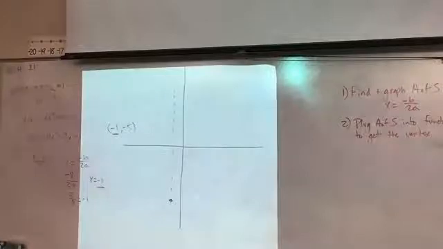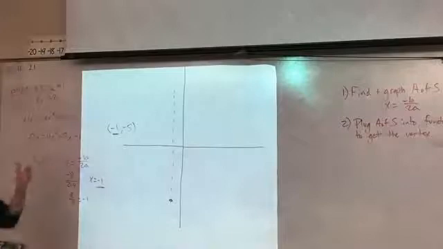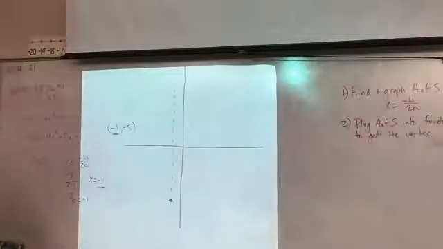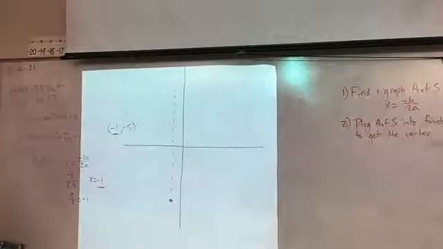So our step 2. Hopefully you wrote it down as you're waiting. We're going to plug that axis of symmetry into the function to get the vertex. A lot of the questions you see today are just going to be asking you to find the axis of symmetry and the vertex. And that's it. Not even graph it. They're just going to give the equation. They're going to say, what's the axis of symmetry? What's the vertex? These are the 2 steps that you're going to do.